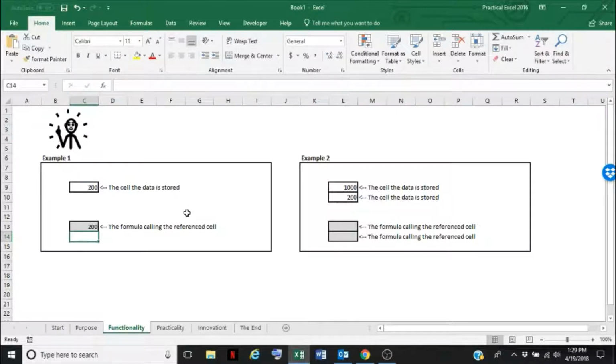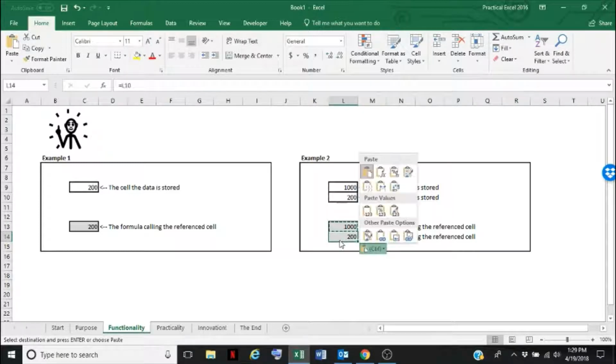Now, to get a little more complex with it, we have what's called, you know what? I don't know what it's called, but you put dollar signs in them. And here's an example. So if we were to say equals this cell, like we did in the other example, we would get 1,000. If you were to copy that cell and come to the next cell and paste that information in, you'll see that the formula, the reference moves with your cell. So you went down one and the formula itself also moved down one.